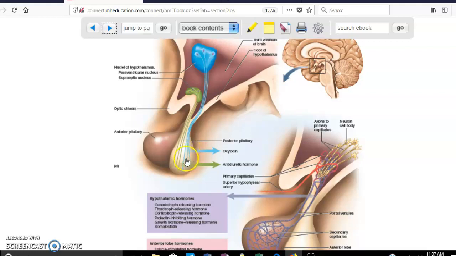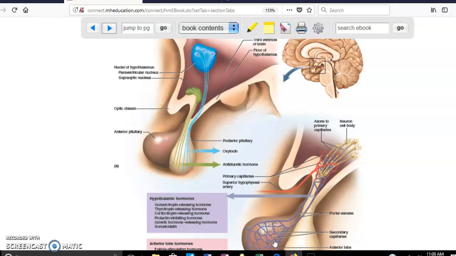Okay, so then we have that the hormones in the posterior pituitary are going to be oxytocin and antidiuretic hormone. How do these hormones get here? Through the nerves. But now if we look at this other figure right here, we covered the posterior pituitary. Now we look at the anterior pituitary. We can see that in the anterior pituitary, we don't use nerves, but rather we use blood vessels. That's why you see here blue and red. So the way that the hypothalamus, right here, communicates with the anterior pituitary is with blood vessels.